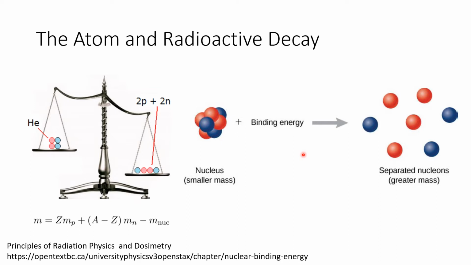Okay? Now, what if this process occurs in reverse? Instead of forming a nucleus, energy is put into the system to break apart the nucleus. Okay, this figure. So, the amount of energy required is called the total binding energy. And the binding energy is equal to the amount of energy released in forming the nucleus and is therefore given by E equals mc squared. Okay? And this binding energy explains the source of the energy released during radioactive decay.